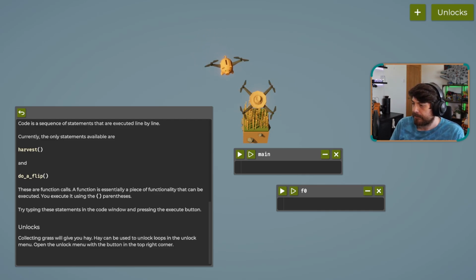I'm trying to think. Is it Exapunks? Exapunks was very program heavy, wasn't it? Those sort of games. Is it Human Resource Machine? I can't remember.